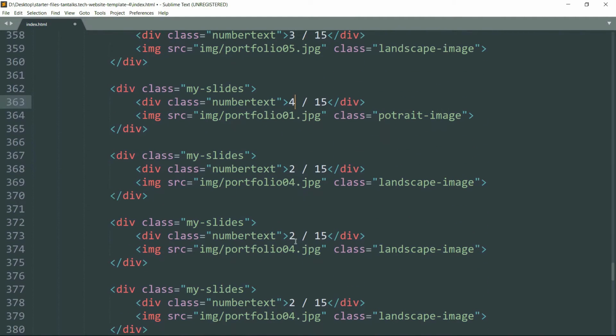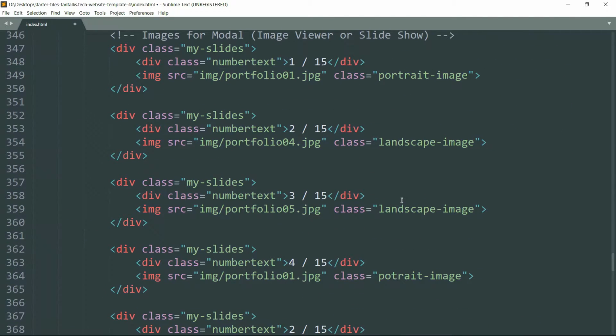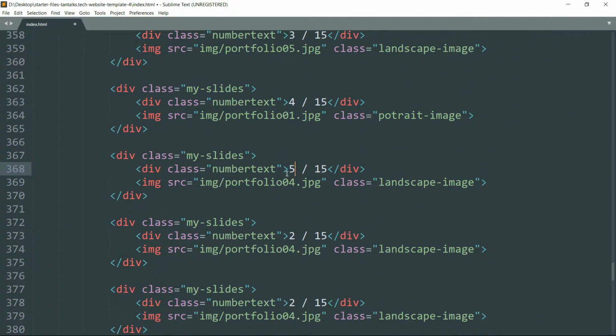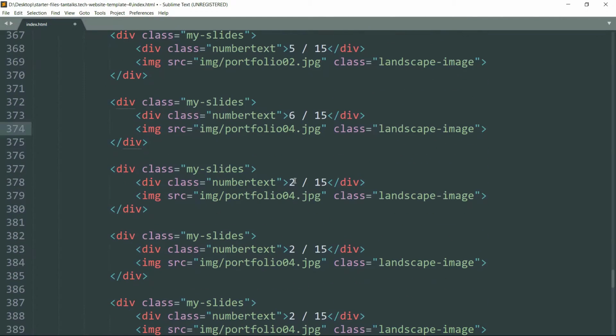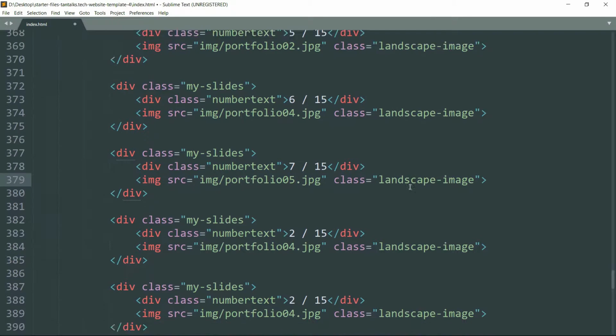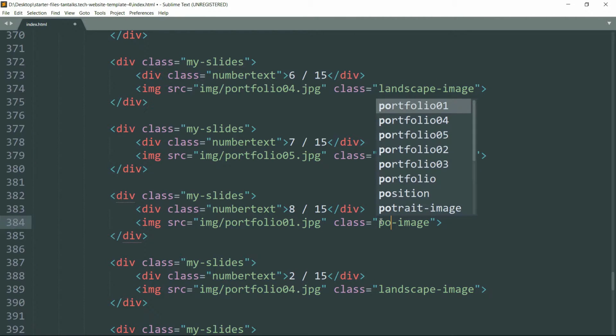Alright, then after that we have 24513. Portrait-image.